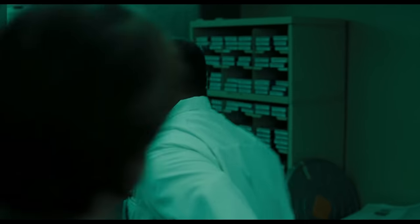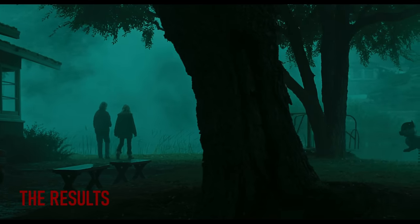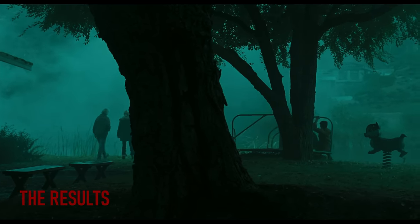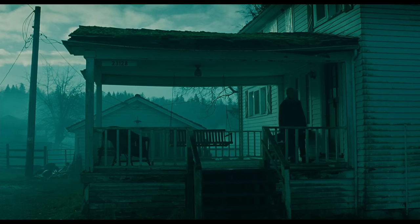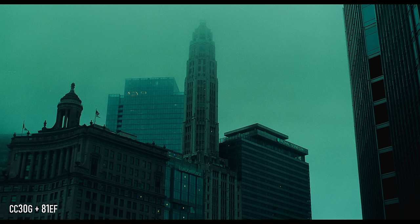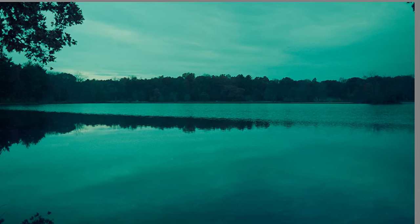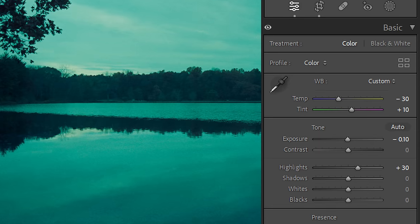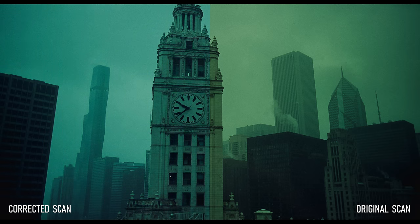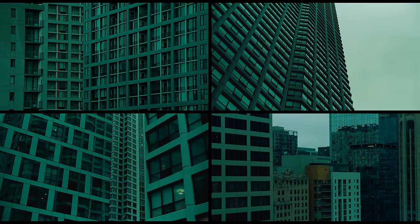But after all this, I'd finally been able to scan in my now clean negatives and see just how successful my experiment had been. Following Bazelli's instructions paid off. The 81EF filter combined with the standard CC30G seemed to make everything look exactly as it should in almost every situation. Despite the heavy filtration, I was impressed by the surprising amount of detail and tonal subtlety, as well as how little digital tweaking I had to do to them, contrast aside. On some images, a few color temperature adjustments were needed to correct for the scanner's auto colors, but that's about all they took. Comparing my results to screen caps from The Ring, I was astonished at just how close they'd ended up with minimal effort or editing on the back end.